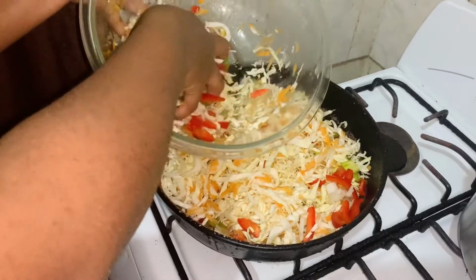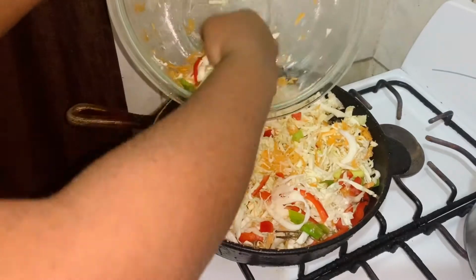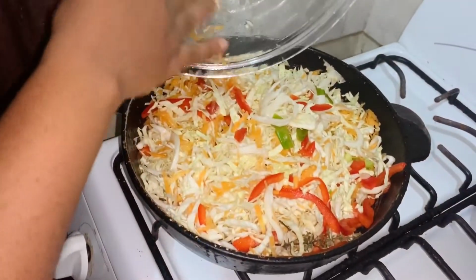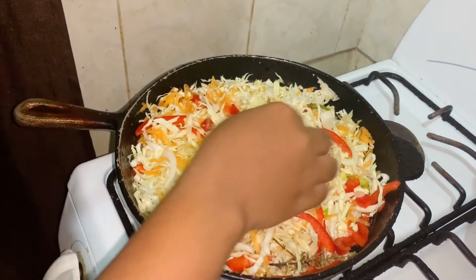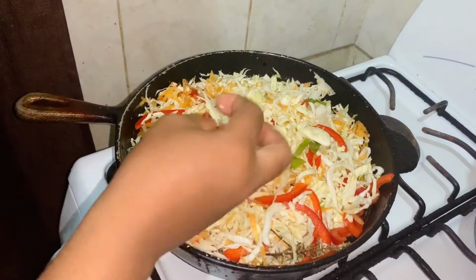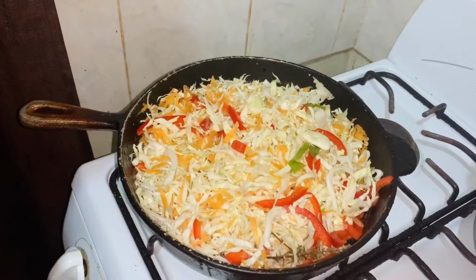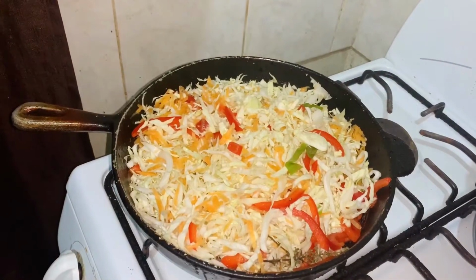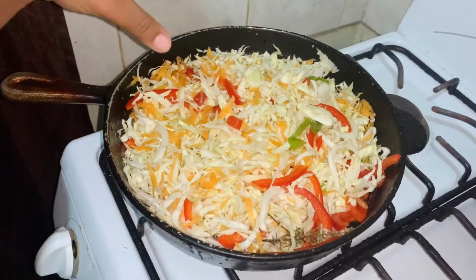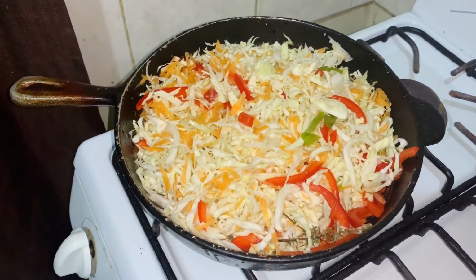I prefer steaming vegetables or cooking overall in a dutchie pot. So we're going with the dutchie pot today again, right? Afterwards, we're going to leave it there, add some butter, cover the pot, put it on low heat and allow the steam to penetrate the vegetables. Cover the pot, add your butter, allow it to steam on very low heat.